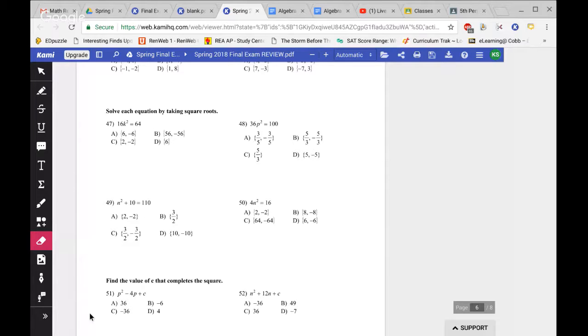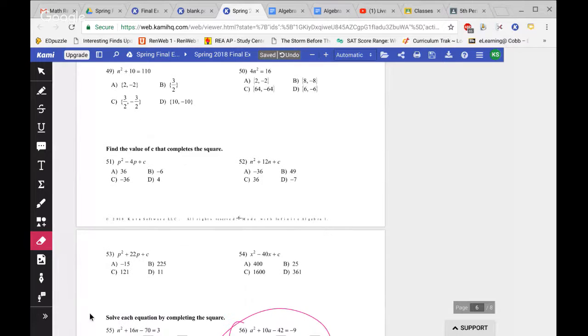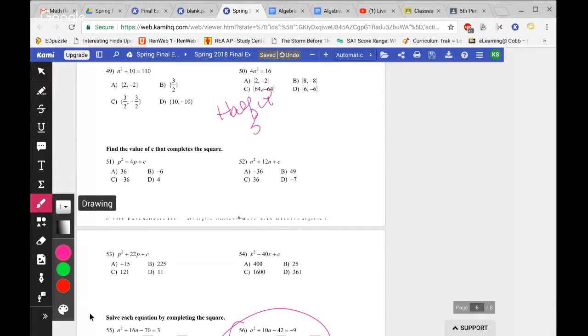Okay, Lily, is there some more that you want me to go over? Could you just go over one from finding the value of c that completes the square, just to make sure I remember it? Yes, I'm so glad that you asked about that, because I have something I want to show you. I had a light bulb moment about this that I'm hoping will help you on completing the square too. So this is my little bop it mantra of half it, square it, add it. And so the term that we're talking about when we half it, square it, add it is the B term. This one right here.